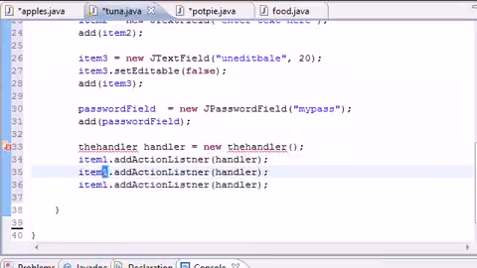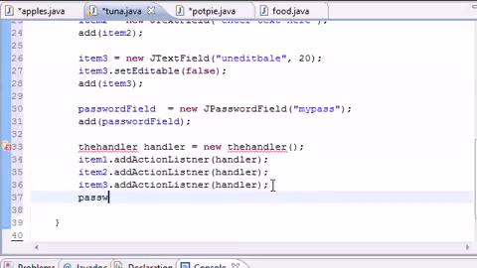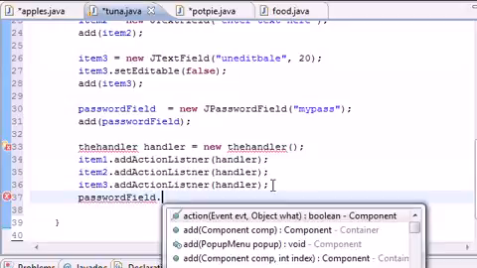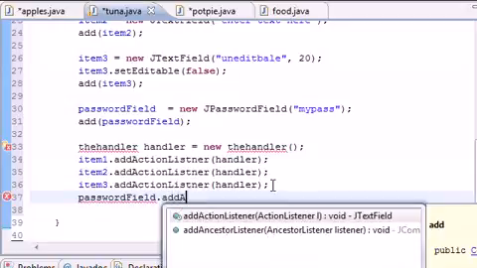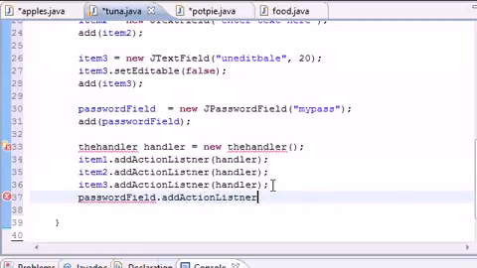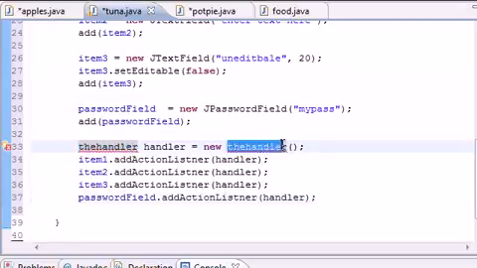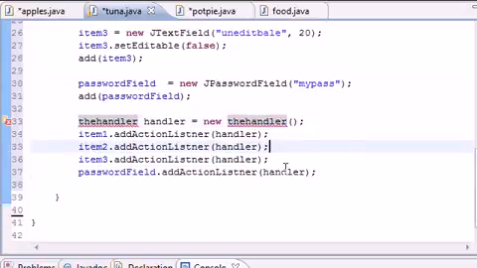Item 2, item 3, and of course our password, which is password field right there, add action listener, and this is of course going to take the handler argument again. So now we have an object of the class the handler, which we didn't make yet, but that's what we're going to do right now.